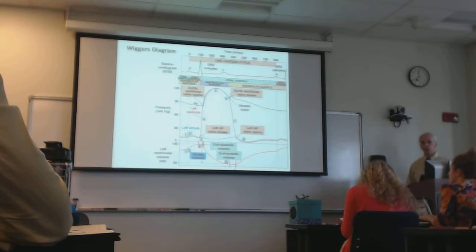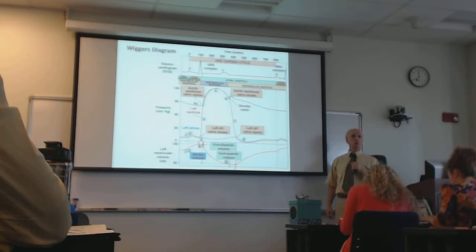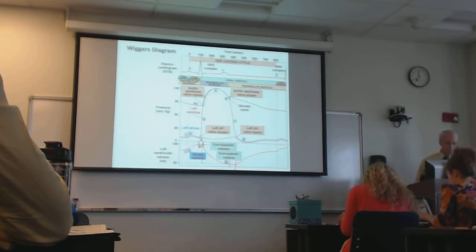And what are the characteristics? Somebody quickly summarize the characteristics of the isovolumic phases. What's always going to be true? What about the valves? Oh, closed. What about the volume of the ventricle? Doesn't change. And pressure does or does not change? Changes, right? Either going up or down, depending upon whether we're talking about contraction or relaxation.